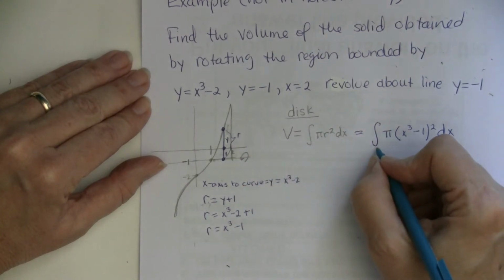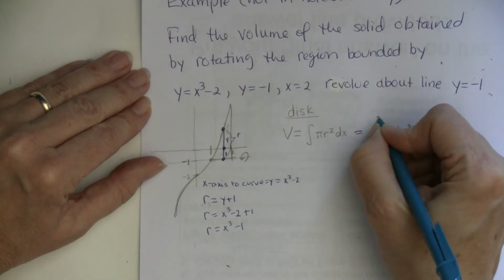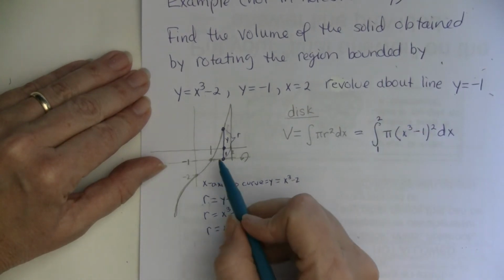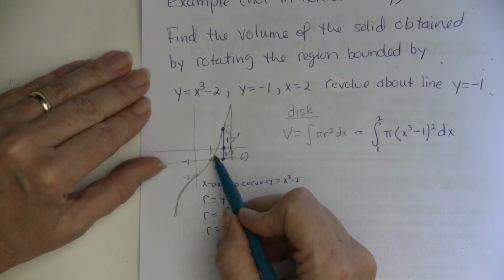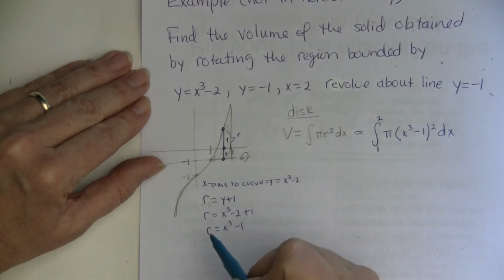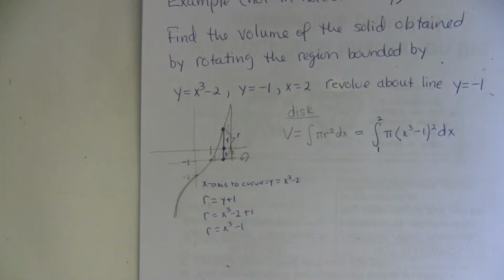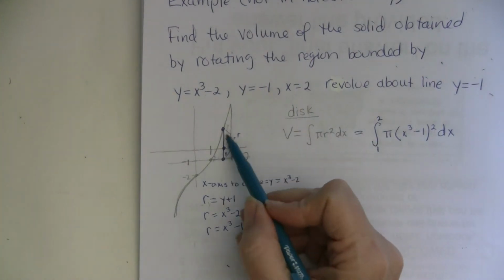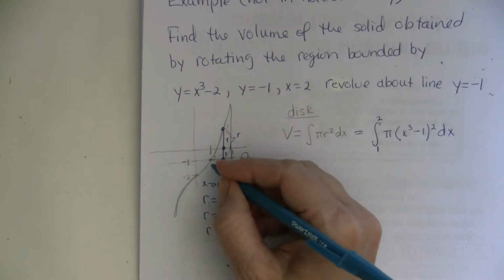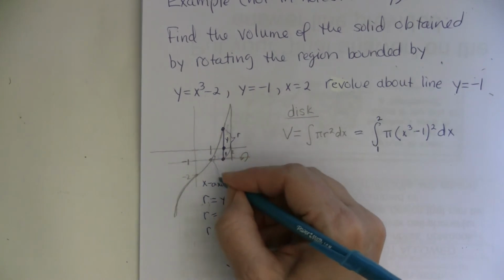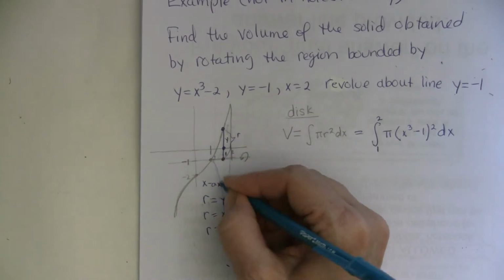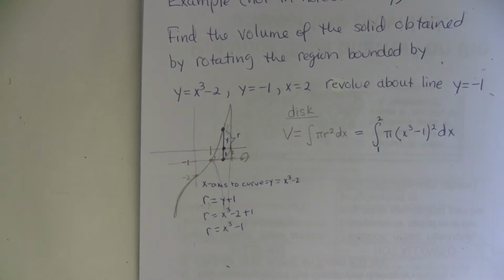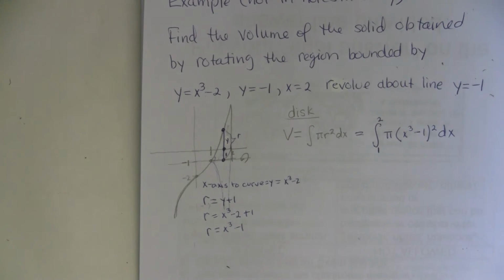And so our r's are going to go from 1 to 2. We're going to run x, and it's going to create a radius from 1 all the way to 2. So that'll find us the volume of this figure. Of course, I didn't draw it in three dimensions, but if I did, it would look like that, and you make the circular thing on it. And so you could easily find this volume here.